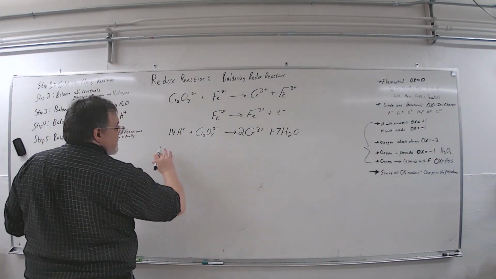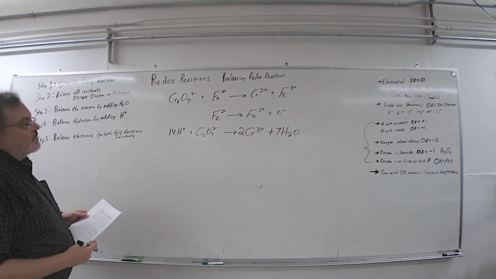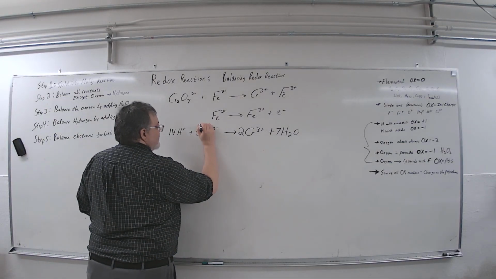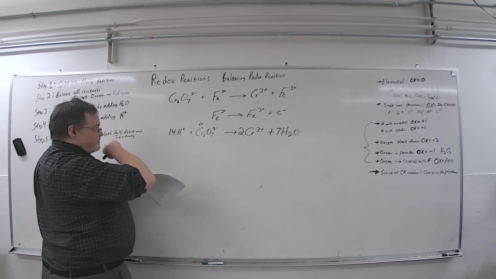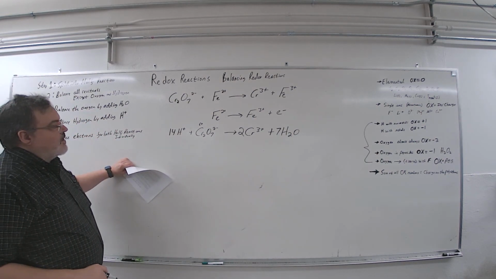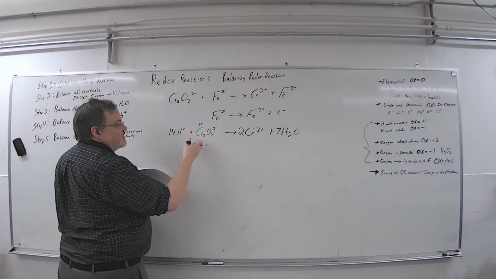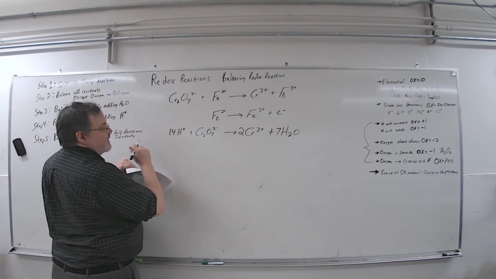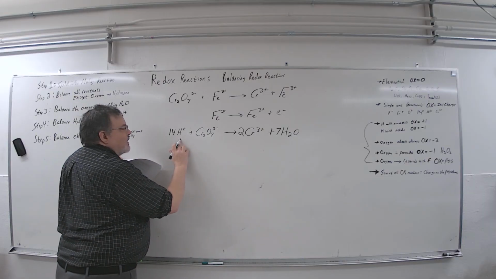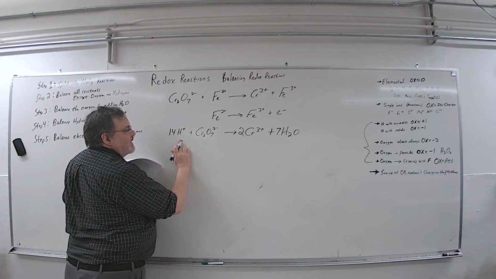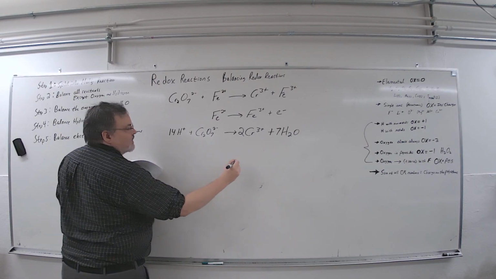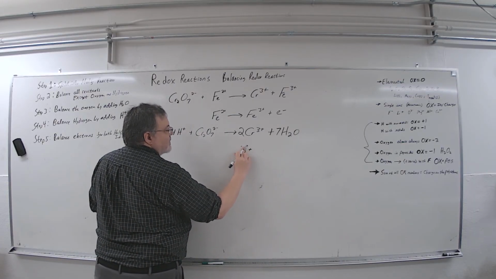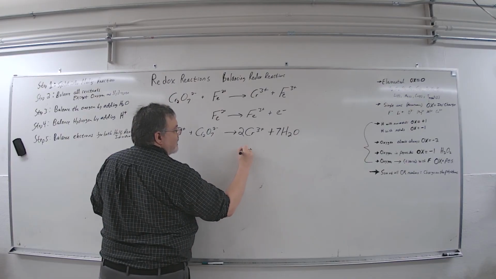All right, now we got to balance the bottom line. Again, we can think about it as balancing charges, but you can also think, because we found out this was 6 plus. So you know those chromium atoms have to be gaining electrons to become 3 plus. So I know the electrons are going over here. So how many do we need? We've got a charge of 3 plus over here. We've got 2 chromium, so we have a charge of 6 plus over here.